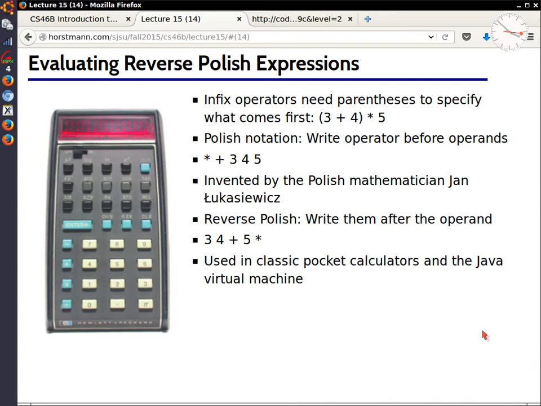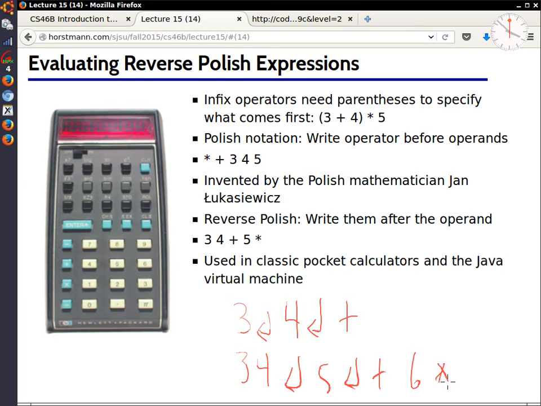Now this sounds like something that no humans would ever actually learn, but that turns out not to be true. When the first calculators came out, there was one company, Hewlett-Packard in fact, who used this very same notation with a slight twist on their calculators, except that they made it so that the operators were backwards. So you would type 3, 4 plus, and to answer the question about what to do with the spaces, you actually hit 3 enter, 4 enter, and then plus. That would enter the 3 in the calculator, would enter the 4, or if you have multiple digits, you would 34 enter, 5 enter plus, 6 times. So you would write it out like that, and you would never have to use any parentheses.